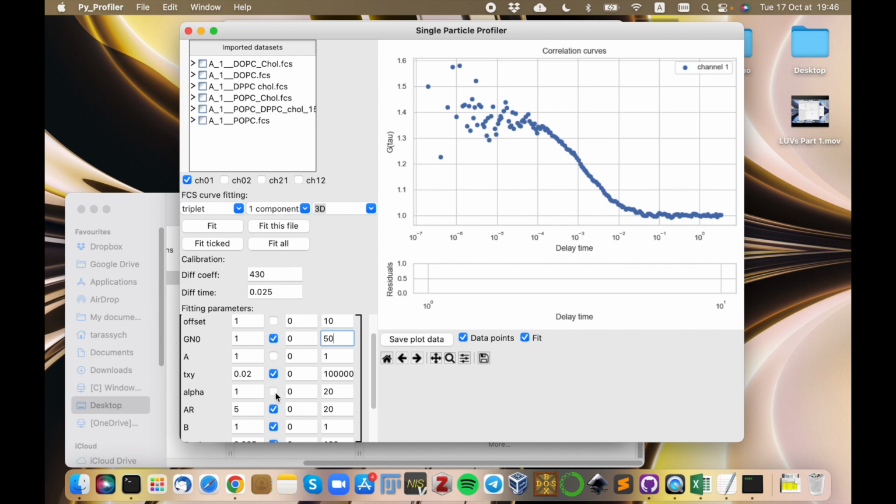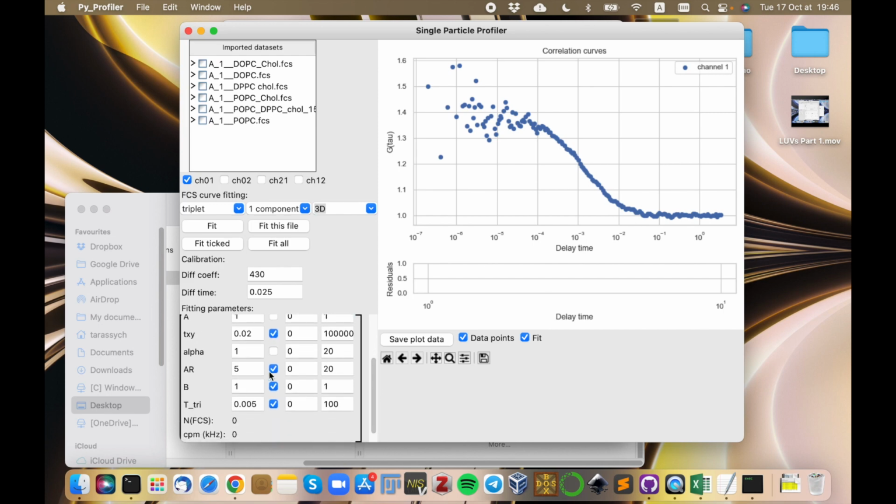Alpha we fix, and the aspect ratio we can fix to the aspect ratio that we obtain from calibration. I do not have a calibration file right now, but I will deal with that a bit later in a different chapter, where I discuss how to generally use this program for normal FCS analysis. Then the triplet relaxation time is 0.005 because this is an organic fluorophore, and this we fix as well. And well, yes, you can fit this one.